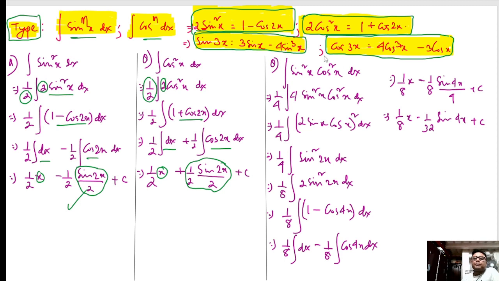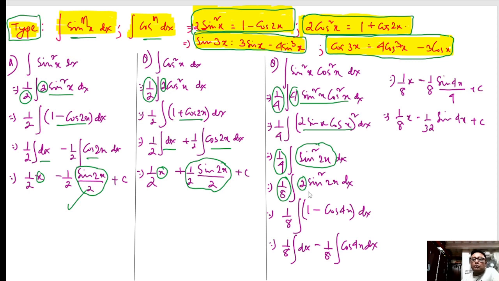Clear? Now see how to do this sum. I am doing 1 by 4 into 4. Why are we doing this? Because let us now take this square. So I can write it like this. So this is sine 2x square, so sine square 2x. Now I am doing into 2 and into 2, by 2 here and into 2 here. So it becomes 1 by 8.